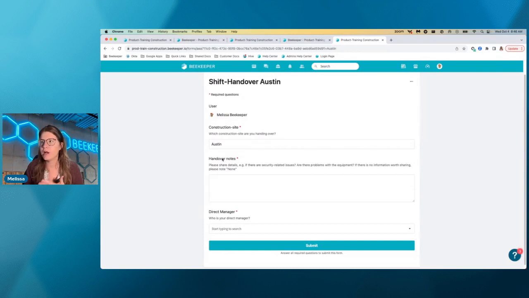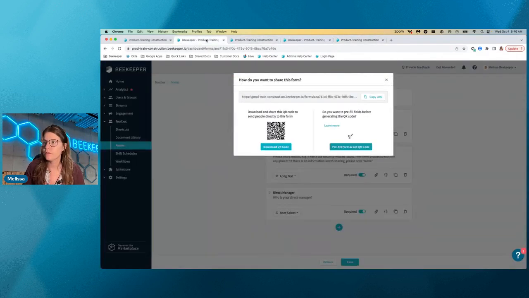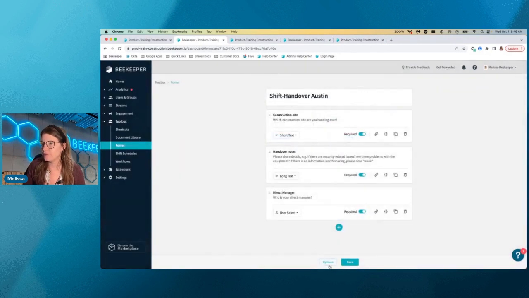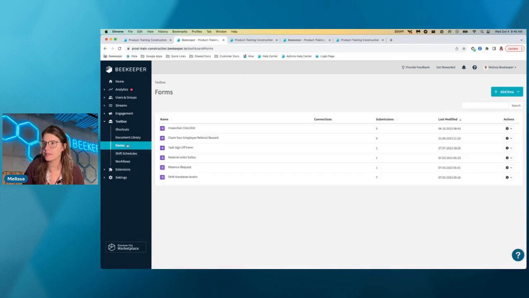So again, if you wanted to do that pre-fill option, it can save a little bit of time if the same form needs to be used for different locations. So back to my options here for my forms. I'm going to go ahead and just showcase some of the additional options that are available to you. I'll actually go back to this other screen here as well with my inspection checklist.